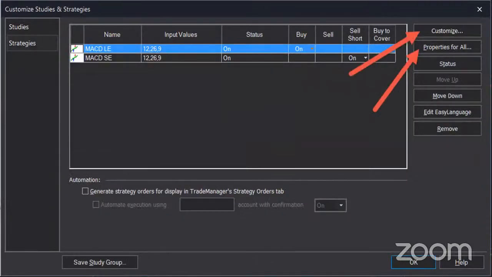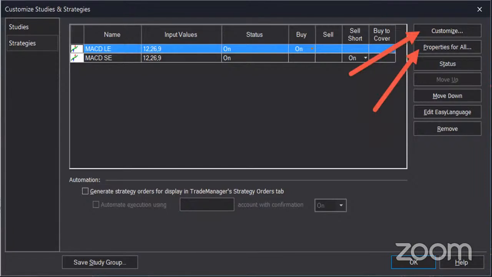So here I've added the MACD long entry and the MACD short entry to the chart. That's going to be my strategy. It's a reversing strategy, no other exits. So just long, short, long, short. You can see the input values for MACD. So those are the same input values that we would have in the MACD indicator by default. So definitely we want to have that MACD indicator in the chart so that when we click OK here and the strategy starts calculating, we can look at the MACD and see how the orders for the strategy match up with the indicator, just to make sure that the orders are being generated where we expect them to be generated.